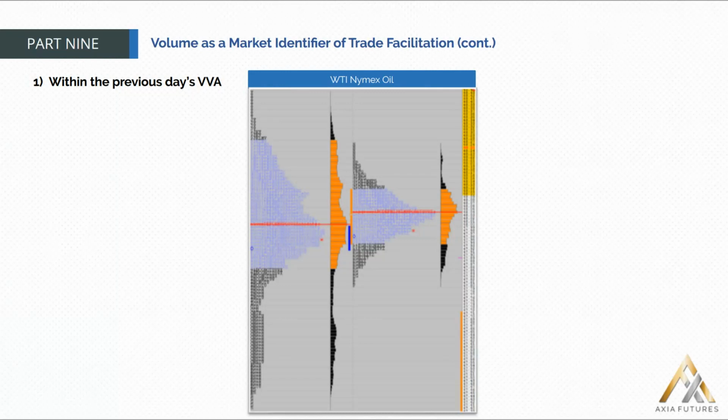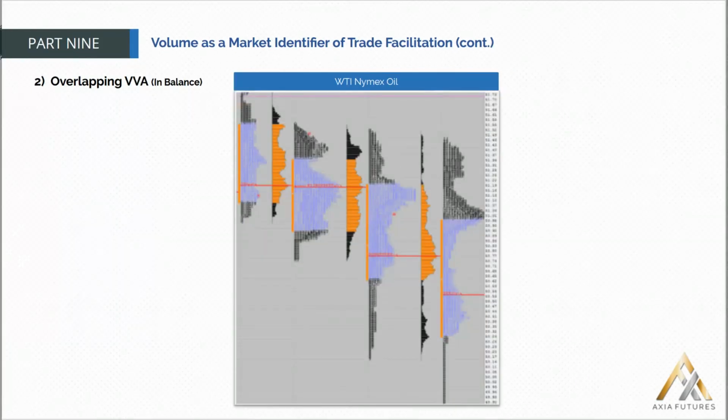Instead, we want to be employing reversal type strategies, low volume reversals, anomaly type plays, distribution type plays, where any kind of momentum is short-lived and should reverse. Now the second example, with slightly more conviction than the fully contained value area, is where we have a slight overlap of today's value area relative to the previous day's value area.